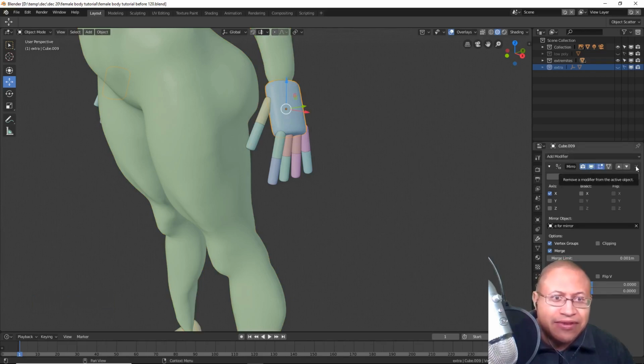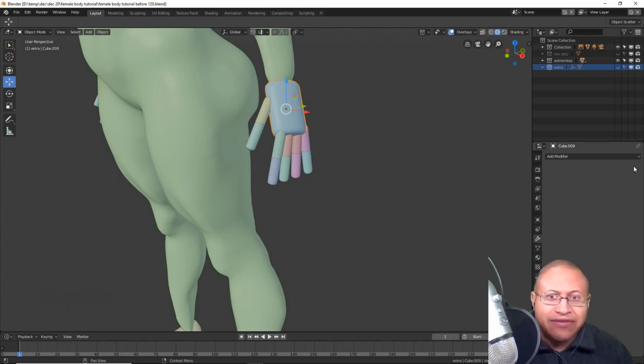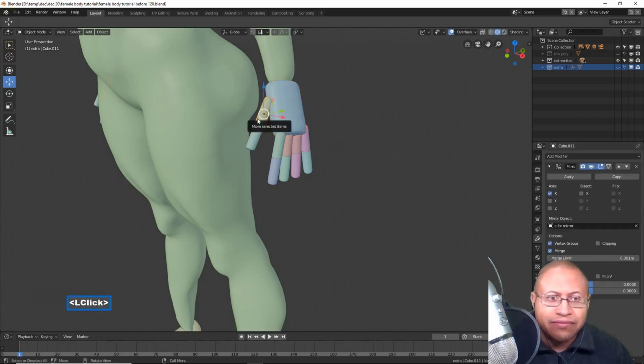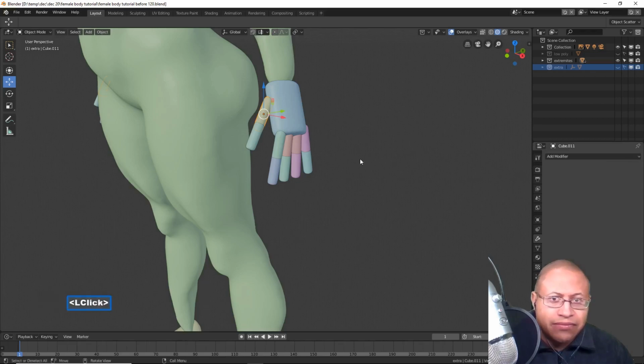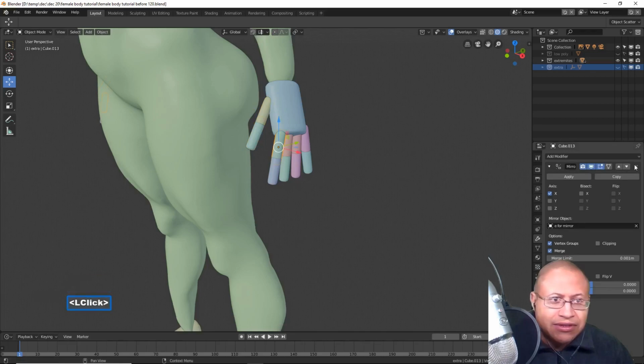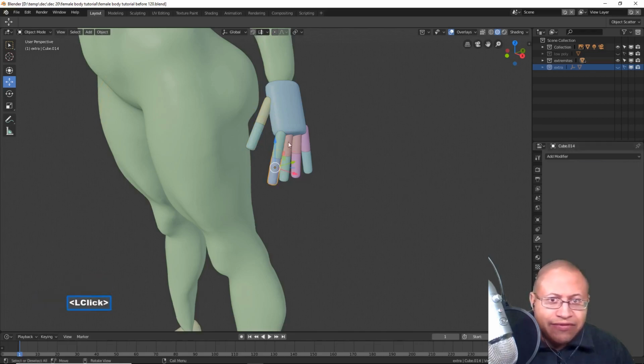Let's take off the mirror modifier. So I'm just taking off the mirror modifier. All of the individual pieces make up the fingers.